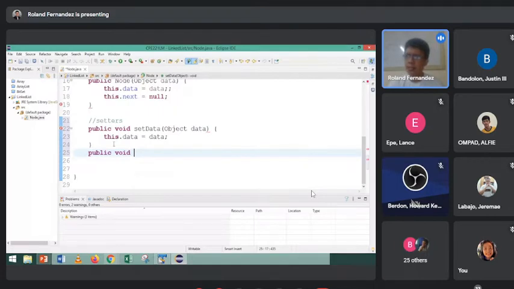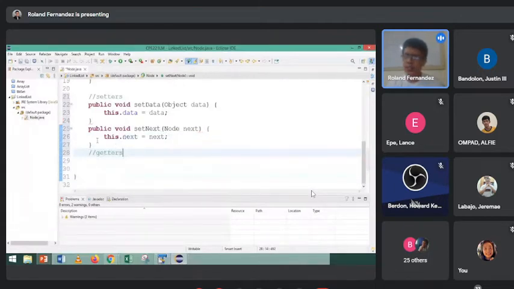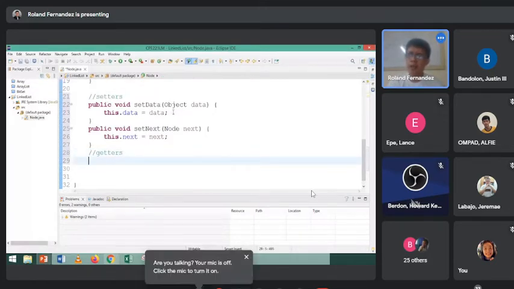This will contain node next, and this will have this that next equals to next. So after the setters, we now have the getters. So in the getters, we will try to return according to the value or the data type that we have in our object next, object data and node next.